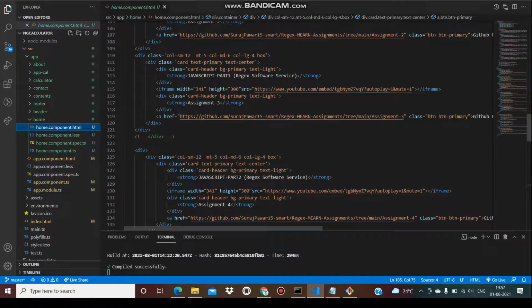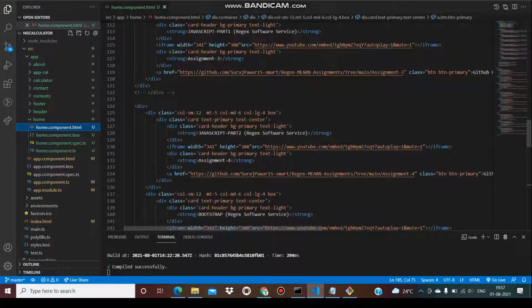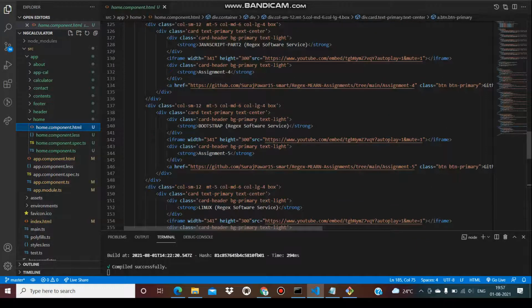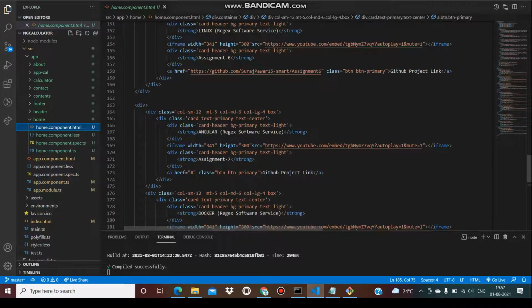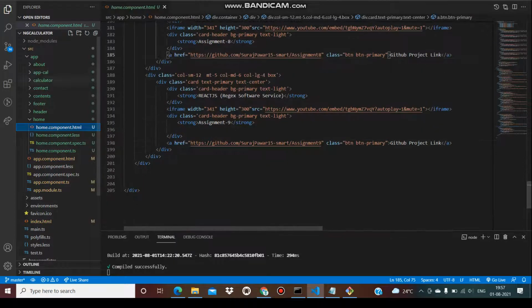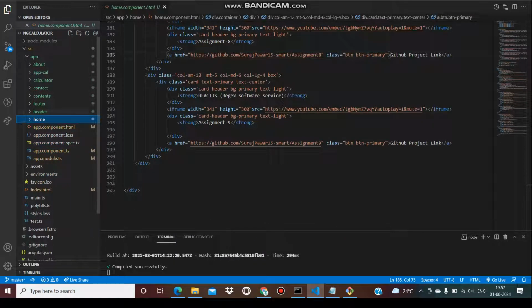Based on those cards, I want to include my different projects, like our Regex assignments, with the links. So this is all about the home component.